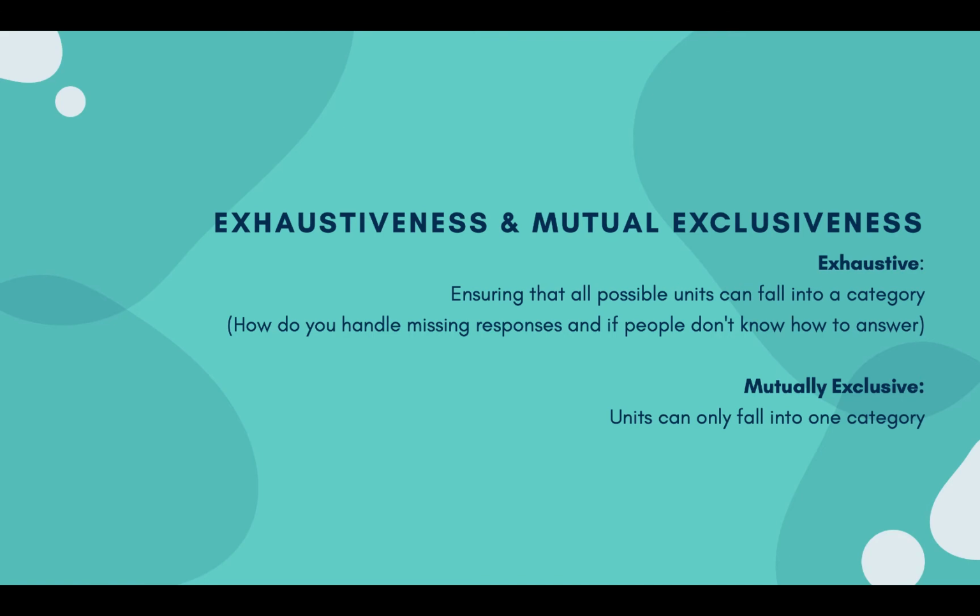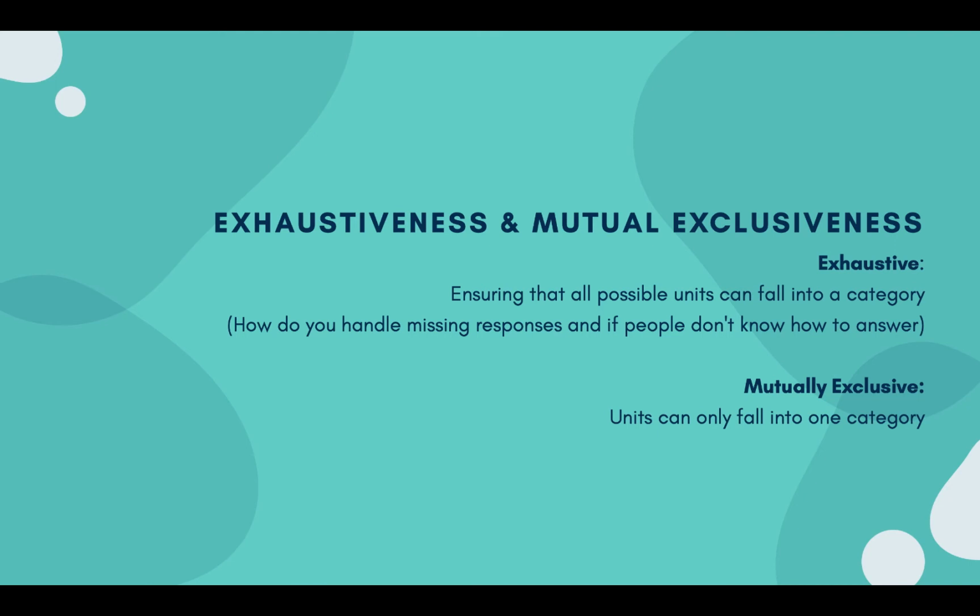For example, if we were looking at political affiliation, if we only said Democrat, Republican, Independent, that wouldn't be an exhaustive list of attributes. What about people who identify as peace and freedom? What if somebody identifies as green? By listing only Republican, Democrat, and Independent, you're leaving out other options that people could potentially select. It's always very good to include an other option. Make sure all options exist. You want to exhaust all possible options.